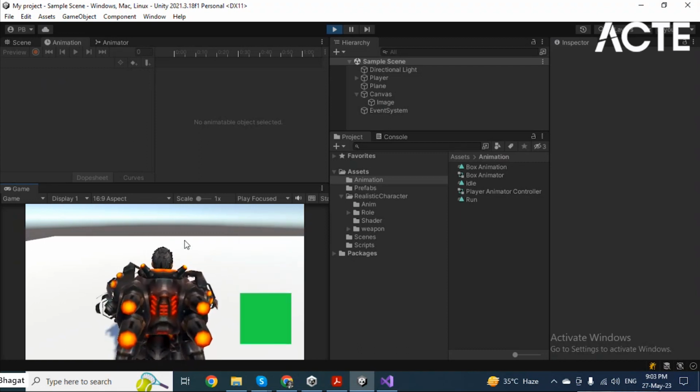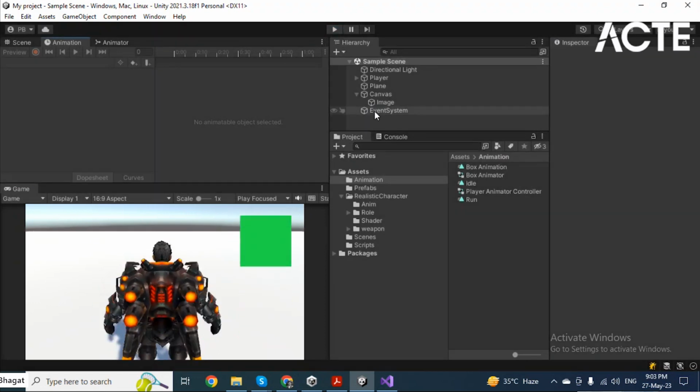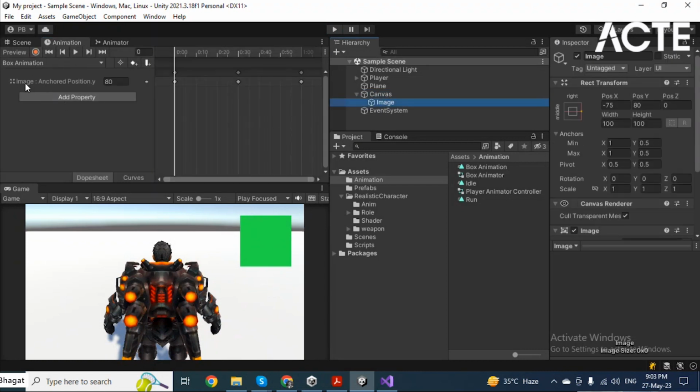This animation you can make anywhere, like around these corners or the borders also. It depends on how you are doing it. So these values are only recorded while recording. Here you can see only image anchored position dot y is there, but we can move this green box from left to right, right to bottom, bottom to left, and bottom to top again. That way you can do. Okay, so this UI animation also you can do like this, and you have seen the cube animation in the last lecture, I think.